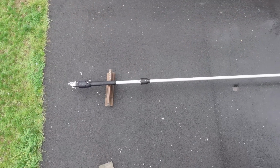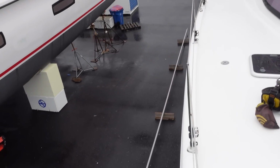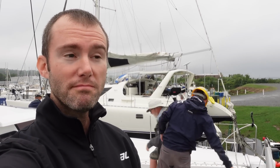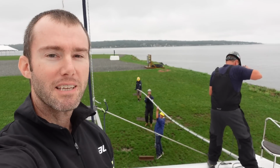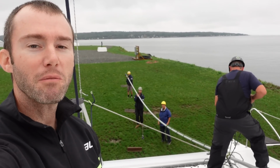Didn't want to get the head stay and the extrusions all bent up as we were raising the mast. So Tim's got a temporary head stay that we're rigging up so we can then get the actual head stay up on the boat nice and straight. Next step is get the head stay up, and a little bit of teamwork required.